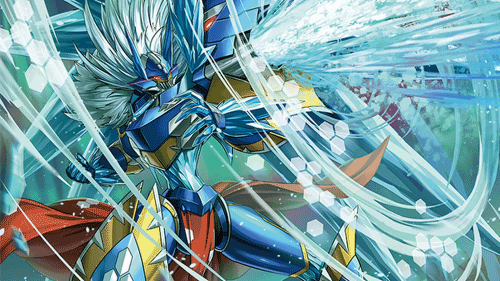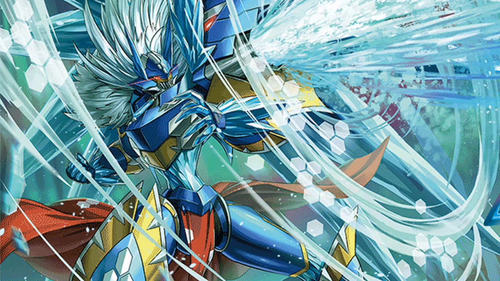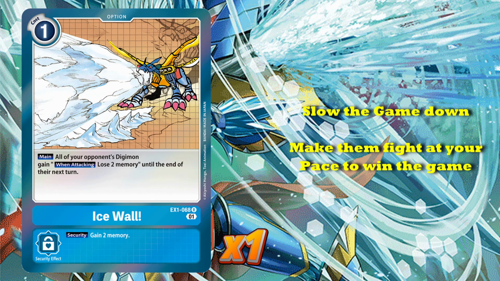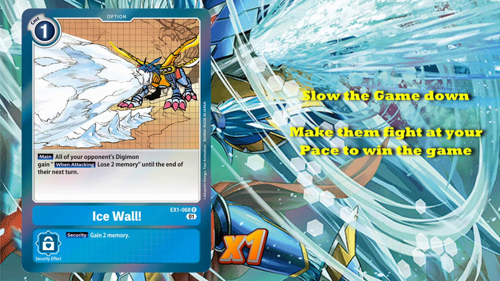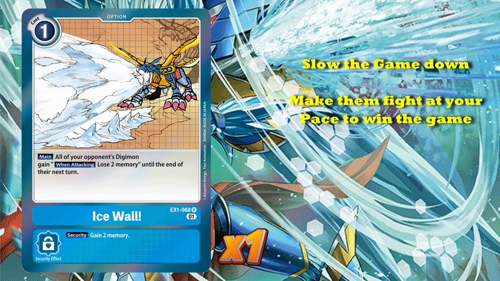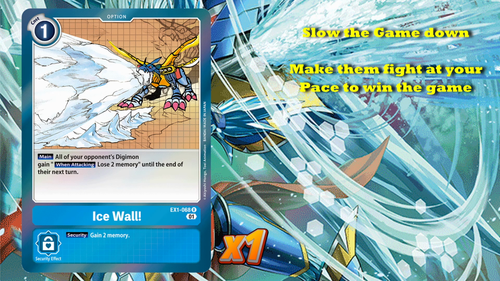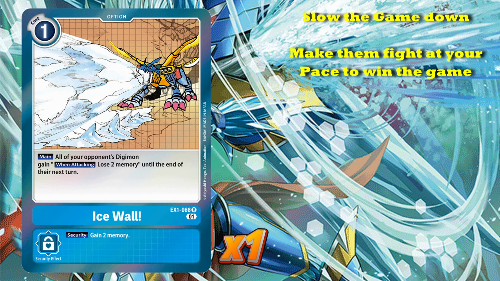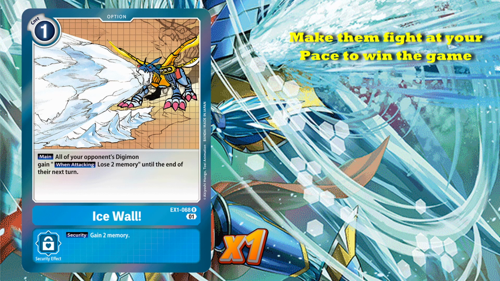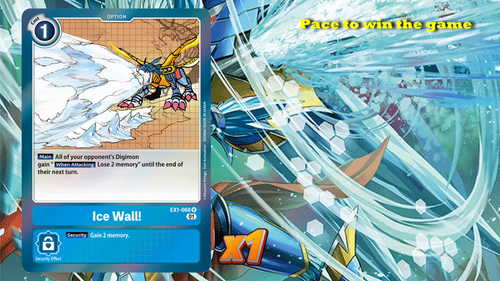I'm all for it. We're going to run one of the Ice Wall because this is technically just a strip and stop deck. We do want to slow down your opponents as much as we can. Wide boards can still be quite effective against this deck, but if you haven't spent memory to swing, well, maybe we can stop you from playing the game. If you know what Ice Wall does, it's from EX1. I'm waiting for an alternate still. Main: all of your opponent's Digimon gain "whenever attacking, lose 2 memory till the end of your opponent's turn." Remember, this is on your opponent, not the Digimon. And then security, gain 2 memory.